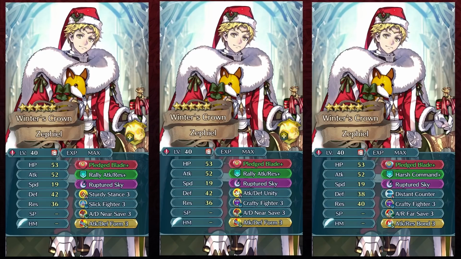And then you want to run attack defense near save on him. So this is basically going to be his perfect build. And the second best option if you cannot get Sturdy Stance 3 and Slick Fighter is having attack defense unity and having Crafty Fighter, which is pretty much going to be doing the same thing, helping you with debuffs and also giving you the guard effect. So these are pretty much the same kinds of builds for near save, and if you want to use them for near save, then definitely try to get one of these 2 options.